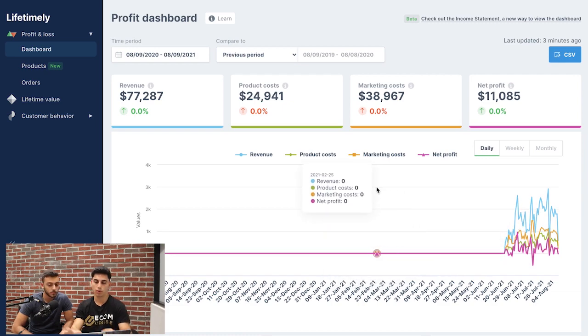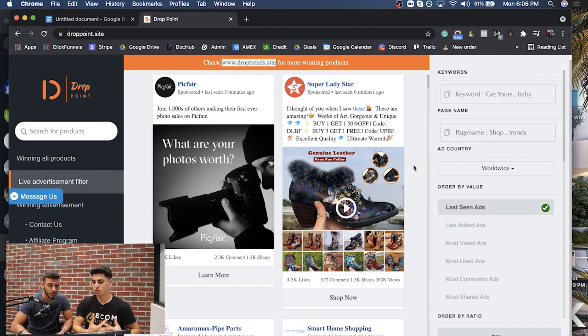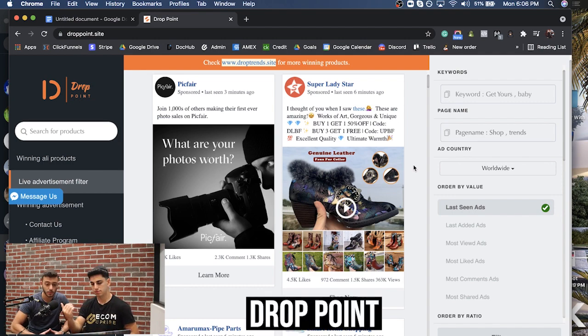All right, so with that, we're gonna move it over to Google Docs, and I'll show you guys step by step. Okay, so the first step that we use to find this product is Drop Point. So what Drop Point is, it's basically a compilation of ads that were doing well on Facebook, and it just puts all of them together, and you can go through them, you can filter out some stuff on the side, and you can get a good compilation of things that are within the range that you basically select through the filters.